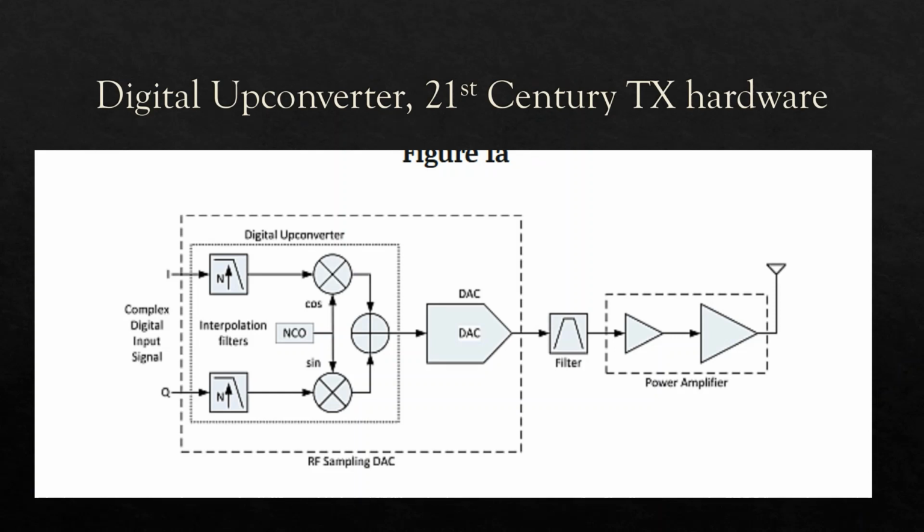Well, there it is, folks. The digital upconverter, 21st century TX hardware. If you have any kind of modern equipment, this is what's being done. From the Xilinx RFSoC chip to any other Pentek devices, all are going to incorporate this kind of design. If they don't, I would say they're bad and you shouldn't buy them because they're going to be literally pieces of garbage.